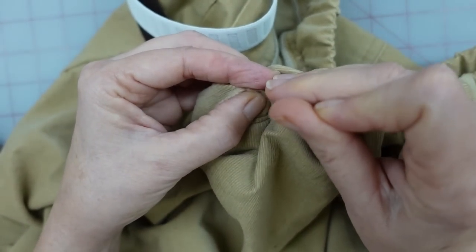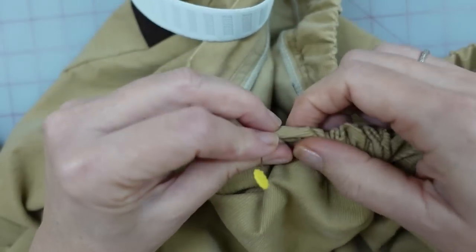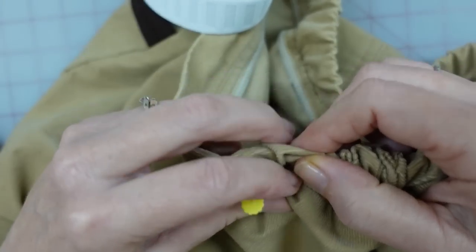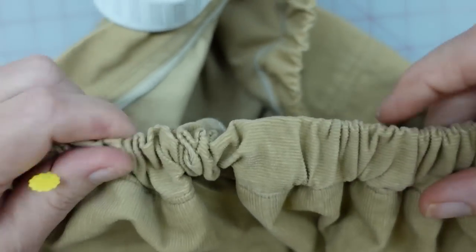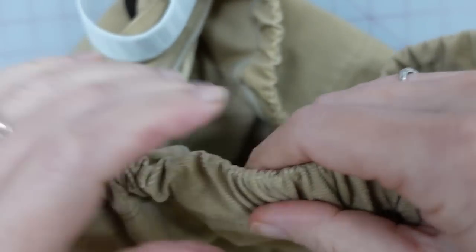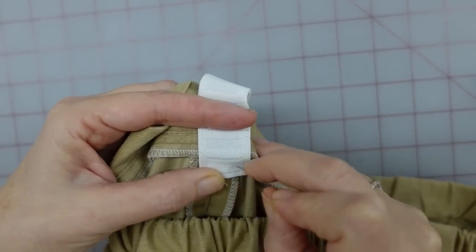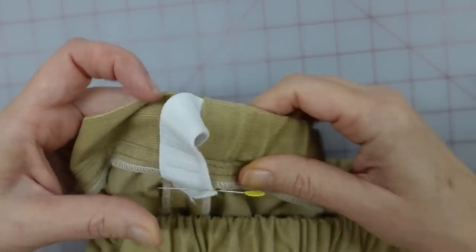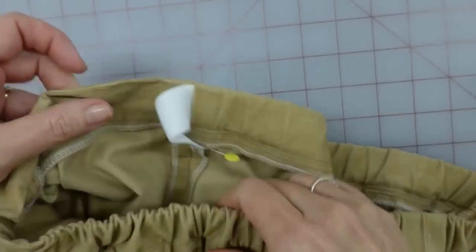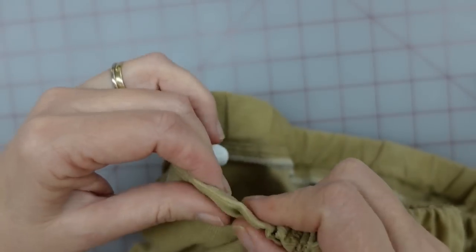So I'm just going to stick a straight pin straight through that loop so it's kind of locked into place, and use that straight pin as a handle to hold it up here while I'm pulling things down, just because it's tougher towards the end. Down here at the end, I'm just gonna put a pin through this end piece to keep it from wanting to suck up in there while I'm finishing up. And I'll bring this piece over here to match it.